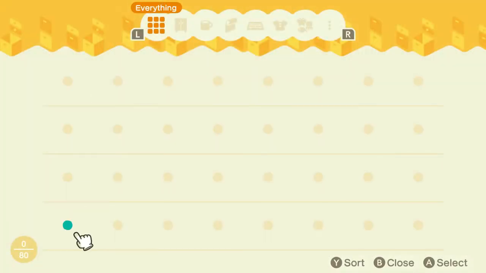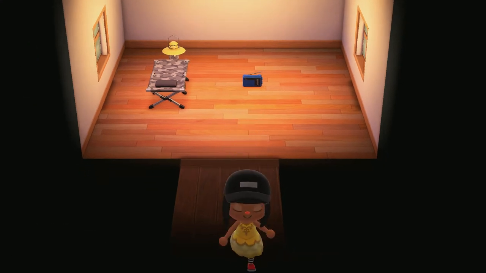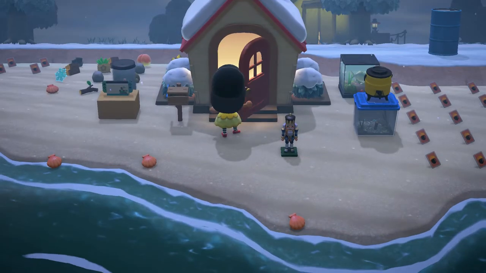Okay, so we're only allowed like 80, so this is 80 slots. Wait, what? How's the 80 though? I think, well, it says 80, so it's 80. But I don't see the 80 slots. So we just gotta pick up this and then see if we can get it to our storage.